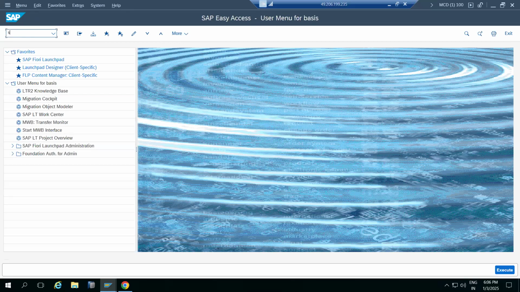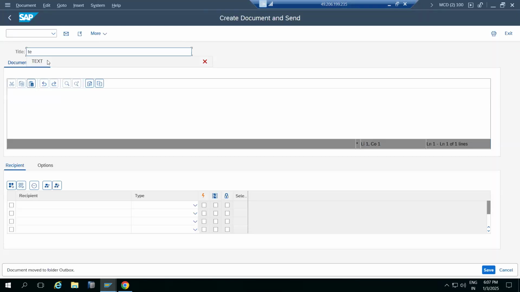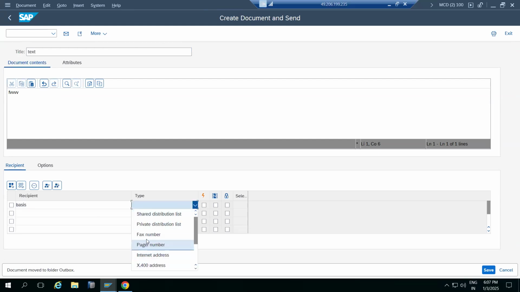Then if you go to the SBWP transaction code, the business workspace, click on New Message. In any system you can just type a message here, any message. Then type the recipients, the SAP login name, right?